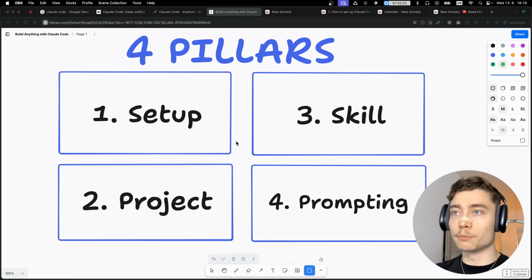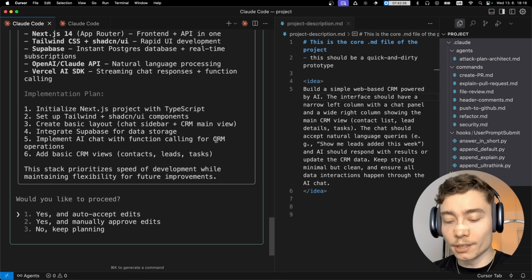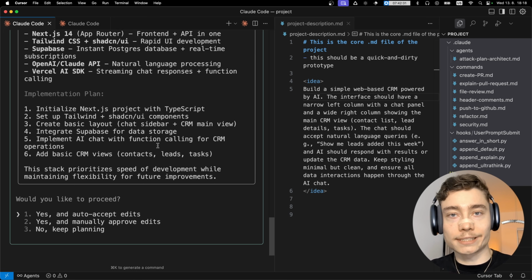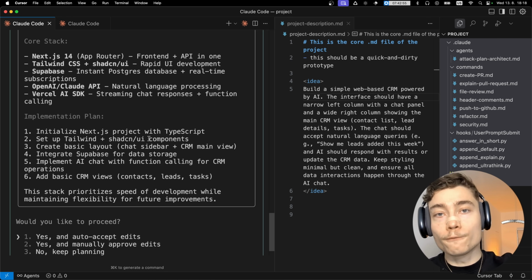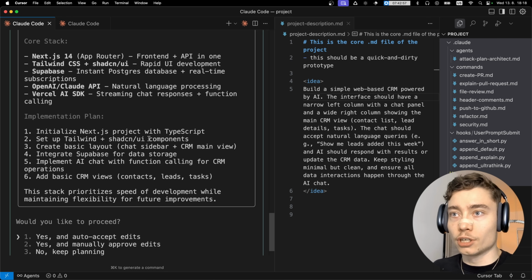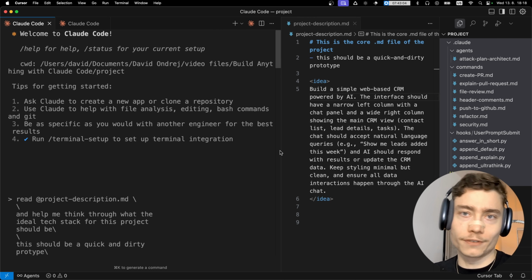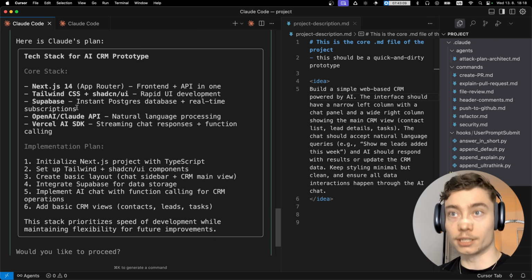Obviously, if you're building some kernel or operating system, you wouldn't go with this tech stack. But I was very clear that we're building a quick and dirty prototype, which is basically an MVP, right? So we want to use a tech stack to support that. If you're building something that once it goes into production, it needs to work for 30 plus years, then you should probably use a lower level language like C, and you should probably think hard about the architecture. But if you're building a side project that you don't know if it's going to continue, you don't know if it's going to work, use a tech stack like this one that allows you to work fast.